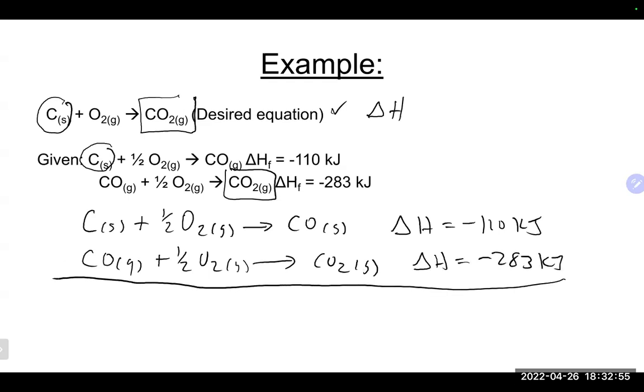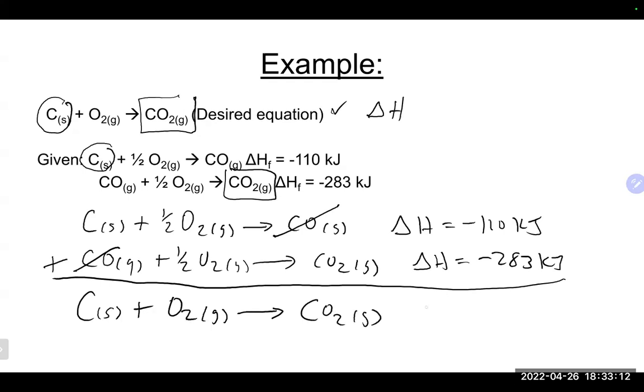And if I did that right, since there are no other equations left, if we add these together, the CO should cancel. And that would leave us with a carbon plus half and half gives me one oxygen on the left, plus goes to my CO2 on the right. And again, my delta H in this case would be simply adding these two together, which would give us 110 plus 283, it looks like. Gives us a negative 393 kilojoules. This reaction would be endothermic or exothermic? Exothermic. And again, in this situation, I actually didn't have to do anything to any of these equations.